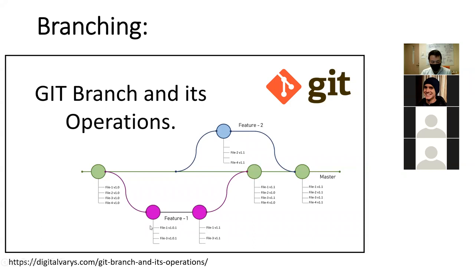You can edit any of the code in there. But in this specific example, let's say that this particular branch you named feature 1. So you're only editing the files related to image averaging.